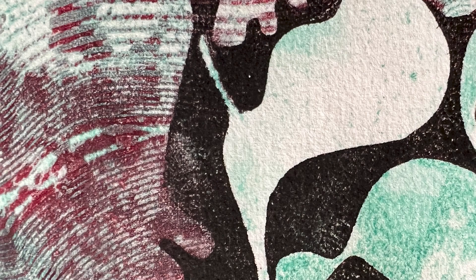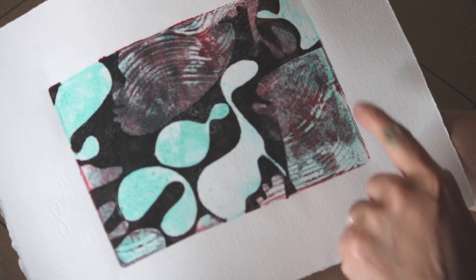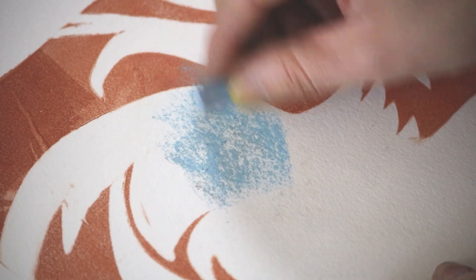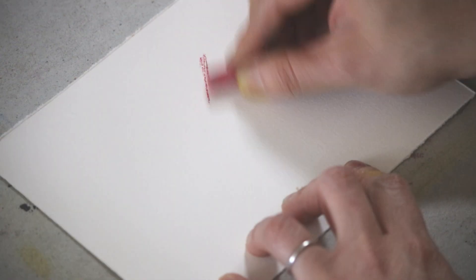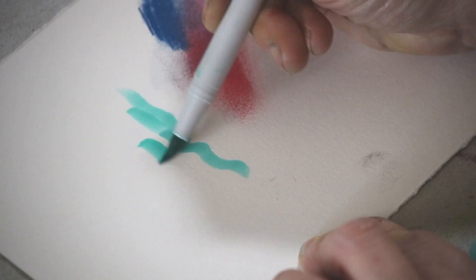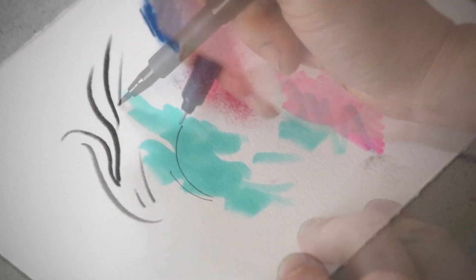It looks so good! I like that the green layer is so light — you get a lot of value contrast. And the comb being so uneven I think is wonderful. A lot of artists use jelly plate prints as a starting point. If you're going to add other media, I would really recommend that you do lots of tests on a scrap sheet of paper. The Reeves BFK is really absorbent — you want to know in advance how it's really going to behave when you put media on the paper.